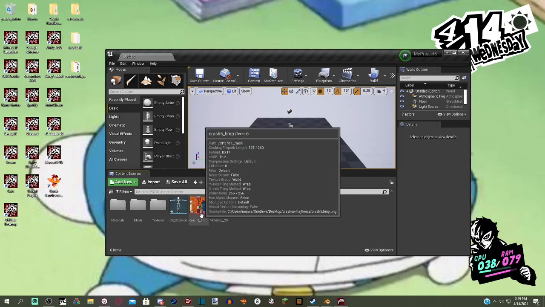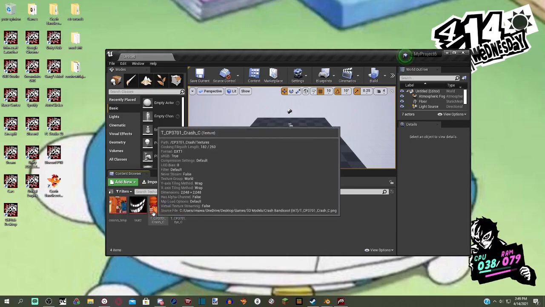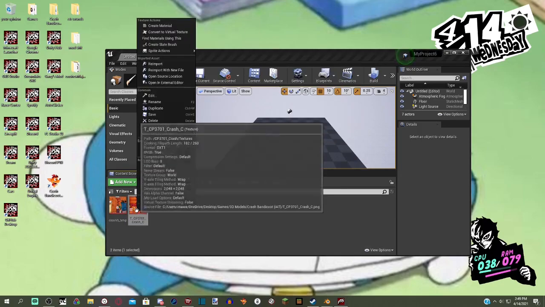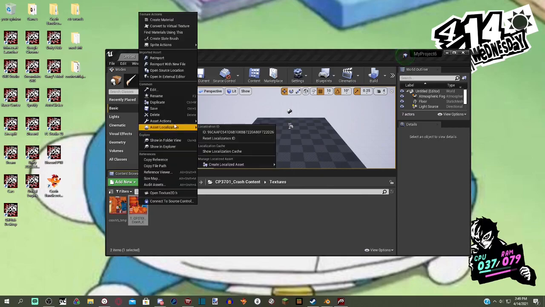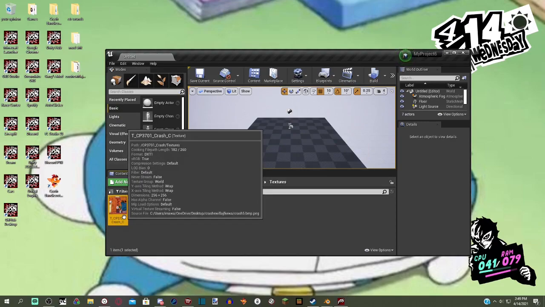Now with the skeleton, with the texture, you're gonna drag this into textures. Don't mind these. You're gonna name the texture after this: T_CP3701_Crash_C.